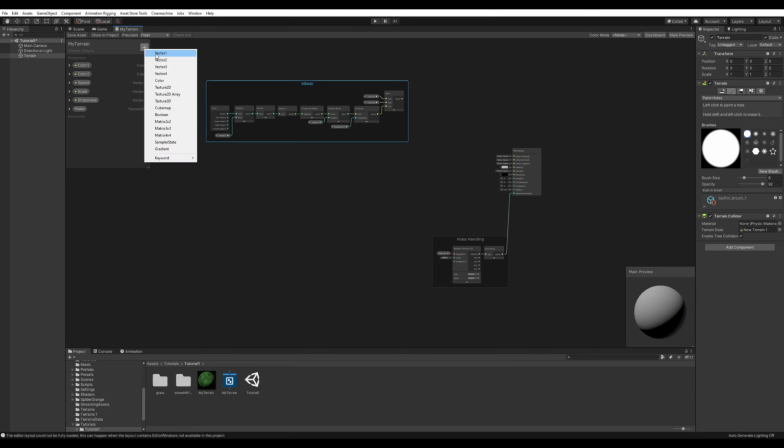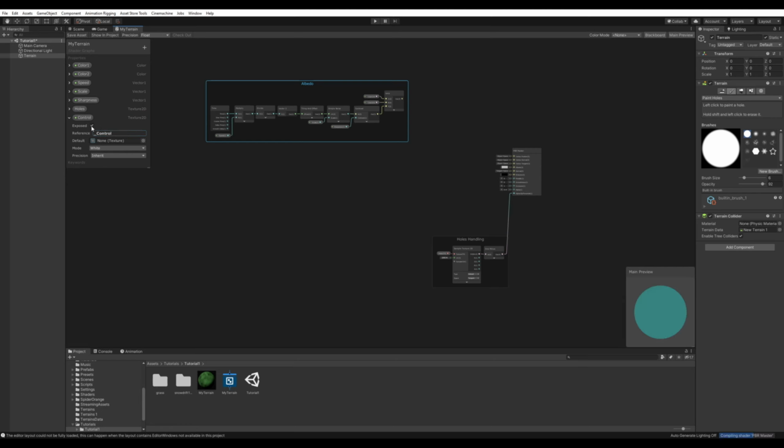I will just give you the trick. There's another texture called Control. The name doesn't matter as usual, but it has to be called Control. Same as holes, it doesn't need to be exposed. Let's see how this texture looks.